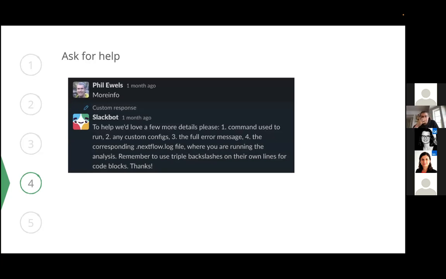If you fall foul of these requests, you might start to see these things come up. These are things where we've written the same thing a lot of times, so now we have little helpers within Slack. Every now and then I'll type more info and you'll get a little Slack bot message, which says basically what I've just been saying: please tell us a bit more about how you ran Nextflow. Please don't feel offended if you get this. I send it to everyone. It's just a little reminder that we're probably going to need more information to be able to help you.